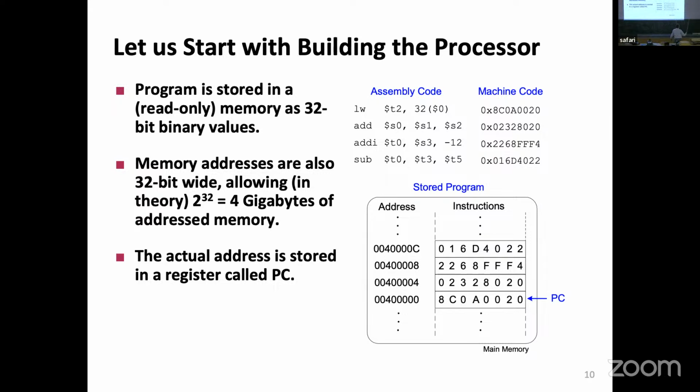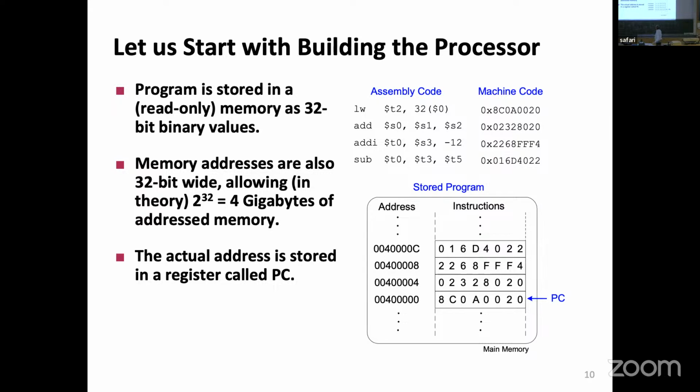Okay, this part we already discussed. Here, at some point, we wrote our assembly. The assembly was translated into machine code, magically landed inside the instruction memory. And here, the program counter, whenever you press reset, ends up pointing to a very specific address, which was agreed by the MIPS community in 00400000, whatever. And when you go there, you find this value 8C0A0020. And when you decode it, you realize that this thing is load word from base address 0, go 32 additional addresses, find whatever there is, and write into the register T2. So this is apparently what it says.